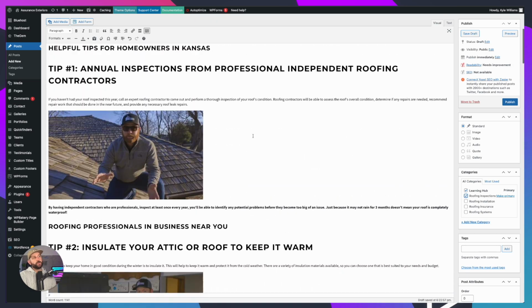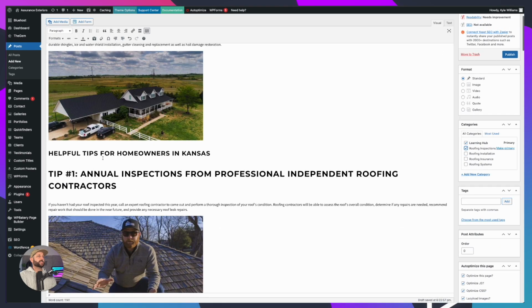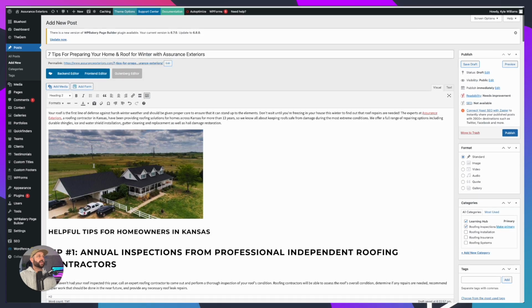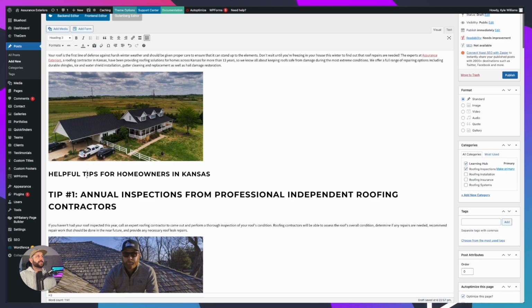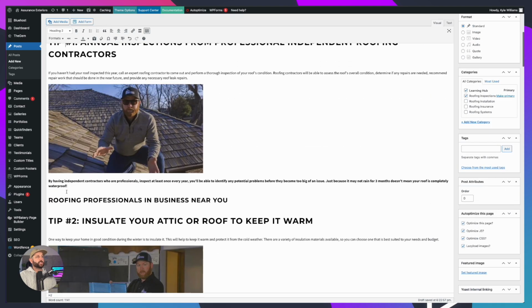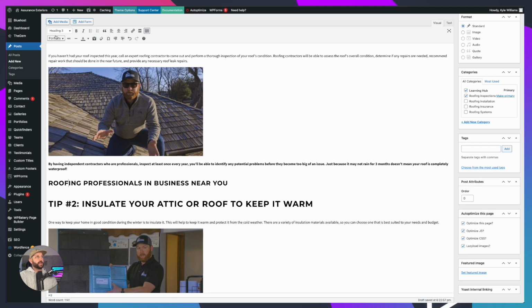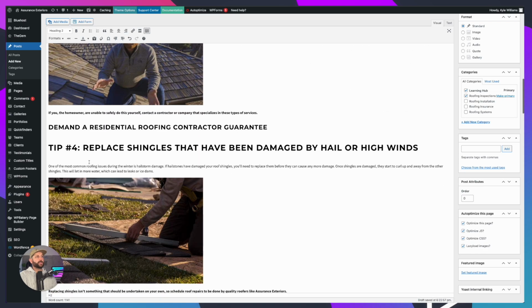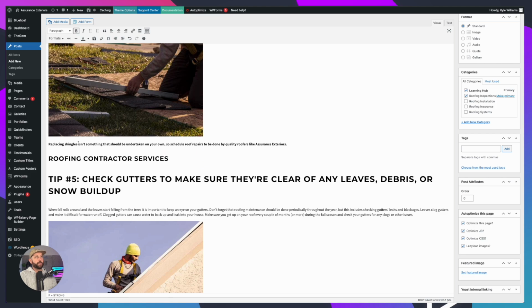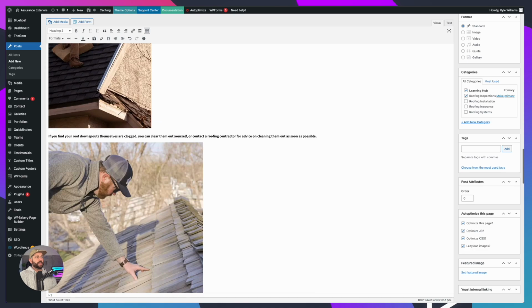But what I wanted to show you there is that you guys can simply paste this right into an article. And look at this. It recognizes the H3. It recognizes the H2. H2, if you're looking right here, H3, H2. Right into WordPress, it understood exactly what I was doing. It picked up the bold, just like if I bolded a sentence, all of that, and it's ready to rock and roll.